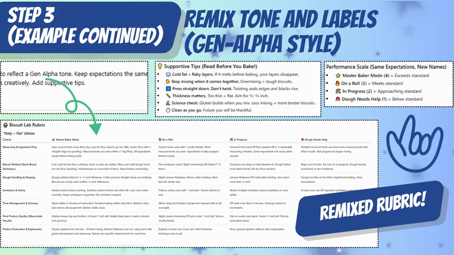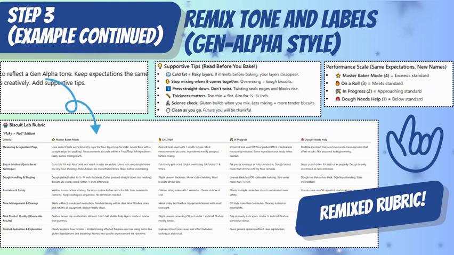So I ended up changing the tone to a Gen Alpha tone. Like I said, I wanted to keep expectations the same. I want that rigor to still be there, but I also want it to be in a language that appeals to our learners for today. And so you'll see that it has changed those levels to different words.